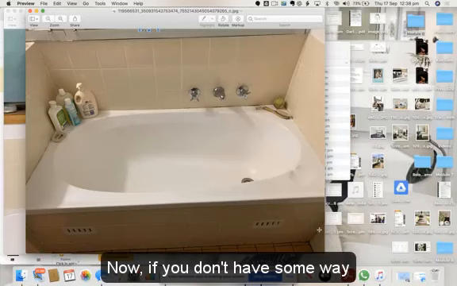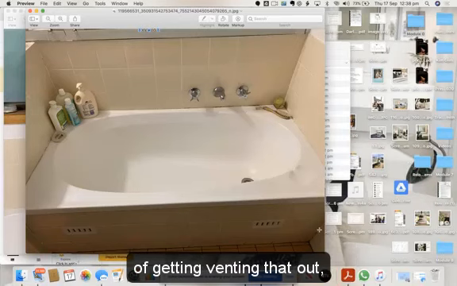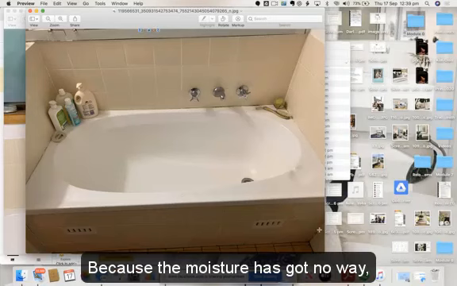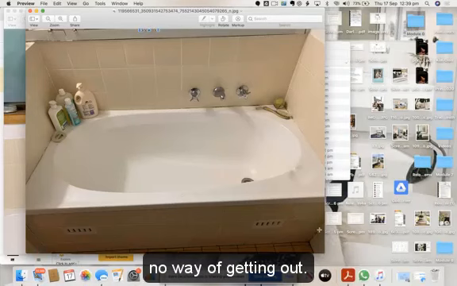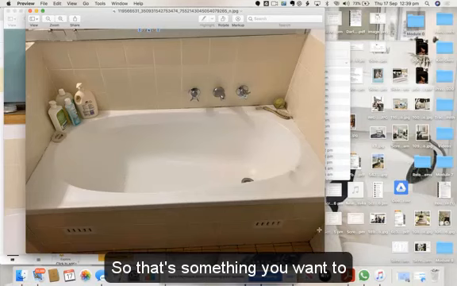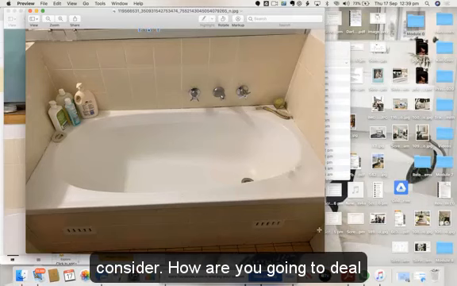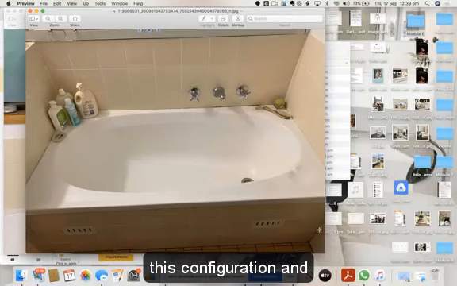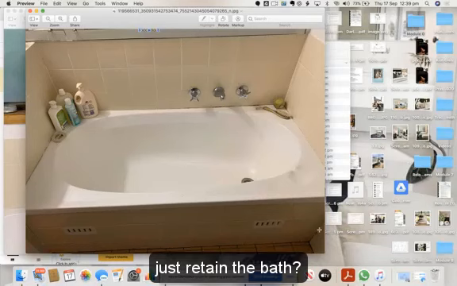Now, if you don't have some way of venting that out, then you will end up having a moisture problem, okay? Because the moisture's got no way of getting out, and so it just sits there and soaks into the wall. So that's something you'll want to consider, how you're going to deal with those if you decide to keep this configuration and just retain the bath.